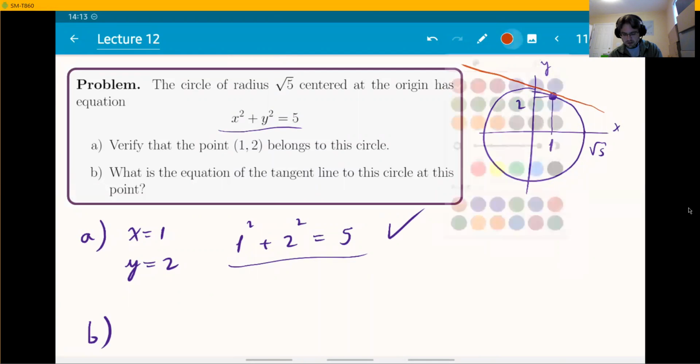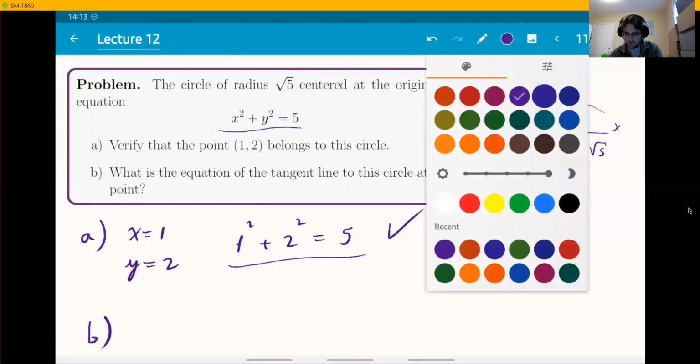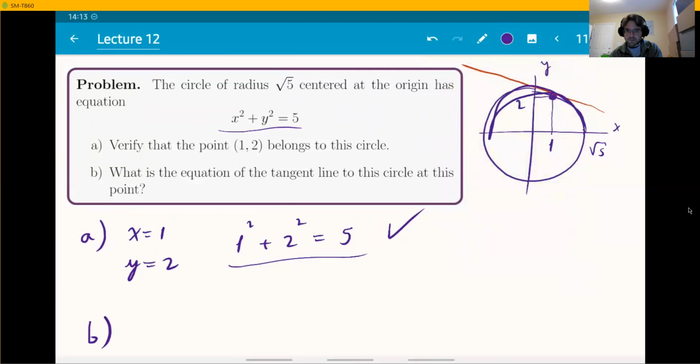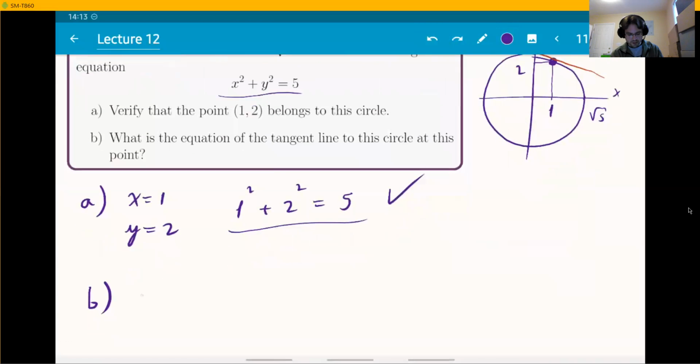Now, usually we want to think of y as a function of x, which is the case around this point here. It is true that you can think of y as a function of x. It is not true all over the entire circle. y is definitely not just one function of x. But around that point, it's like you're taking the upper half of the circle, this one. But you don't need to find that explicitly. That's the whole thing here. We're going to say that y is a function of x.